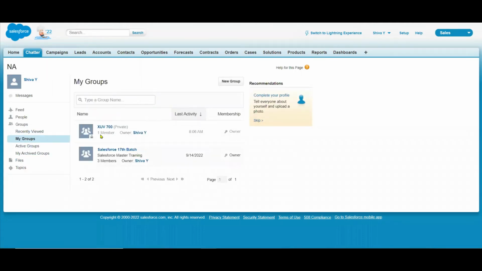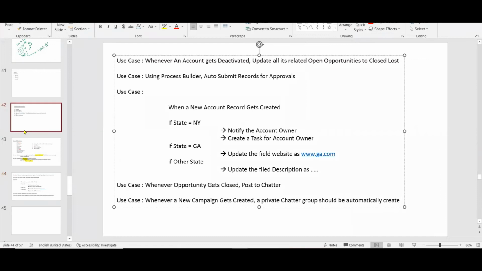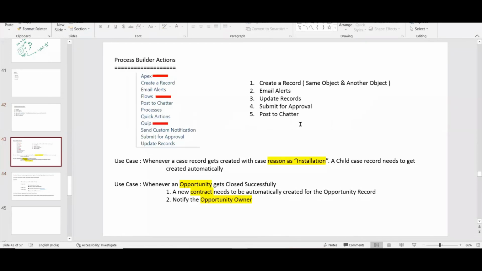It's under My Groups. So here it shows all the groups now. My groups: XUV 700, that is private. We created this group now. So what we see: post to Chatter and quick action.